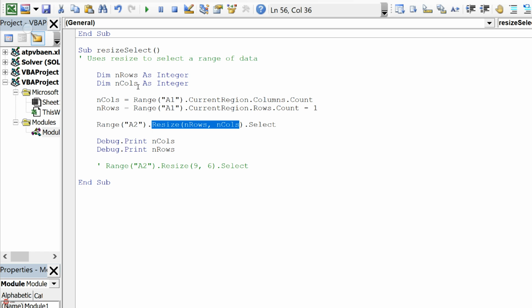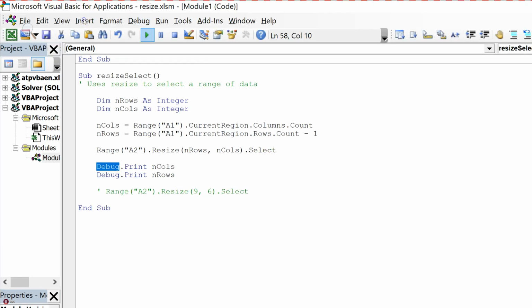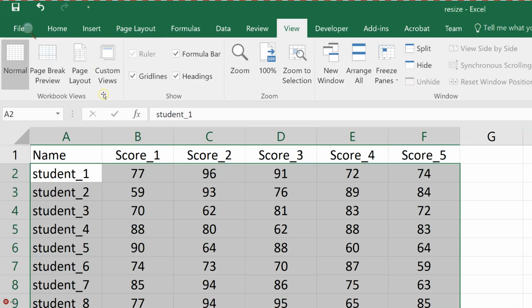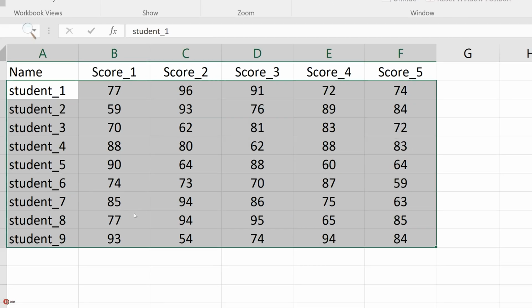The other thing I thought I would point out in this little video is to use debug. Now that we're going to get into more complex apps, that can come in very handy. So I'm going to run this version. We see if this selection is working correctly. And then also let's look at how this can be very helpful. This is an alternative to putting watches on. So run this, look back at our data. And yes, we have the same amount selected.